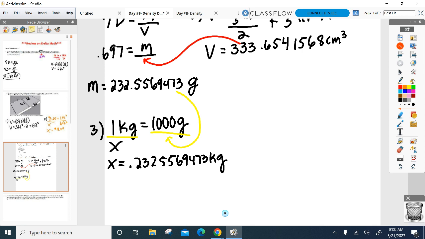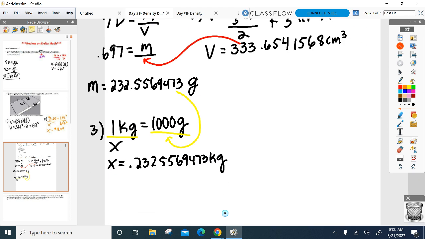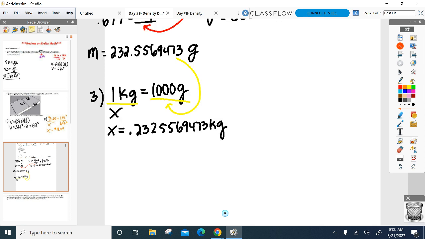I know that this one cone, this is how much it weighs in kilograms. And they charge me 383 per kilogram. You gonna take it? Yeah. Go ahead. Multiply it by 383. And here's our next step. All right, you want to take care of the money? Sure, let's find the money.